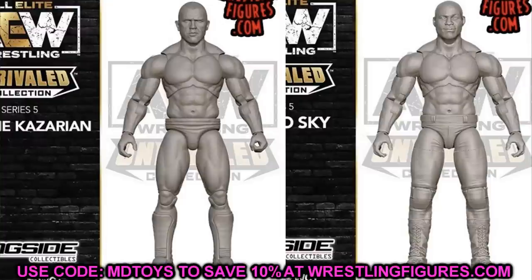And Frankie Kazarian's also does not have the knee pads on there, because I'm pretty sure he wears knee pads. Maybe they just didn't have it for the render image or whatever the case was, but the kick pads look good. Everything looks good with this Frankie Kazarian figure. Not my favorite guy, but I still can appreciate a Frankie Kazarian. I'll still definitely put it in there.